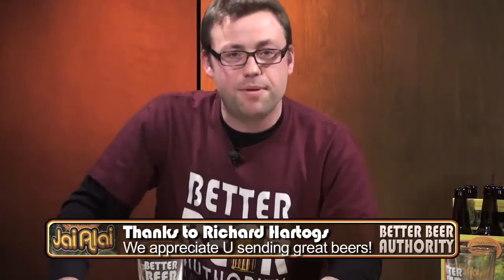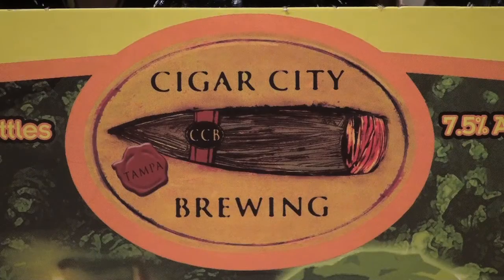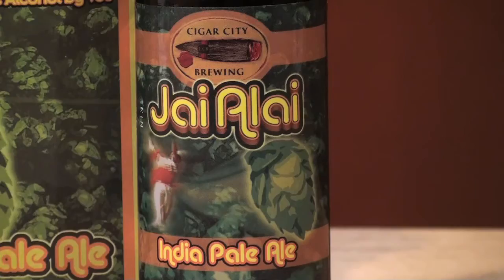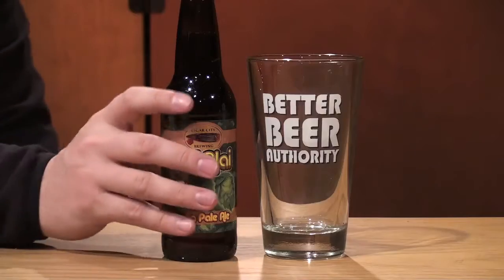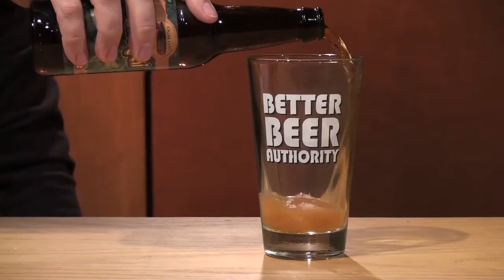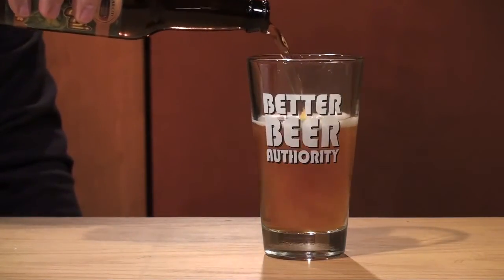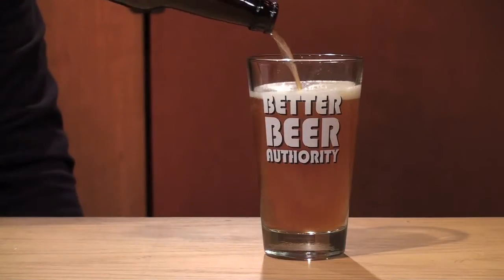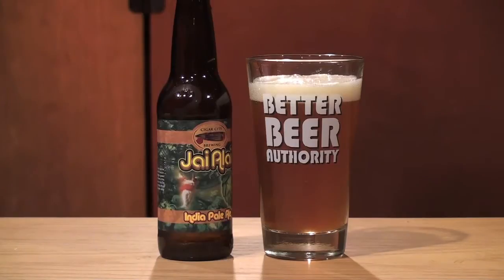Let's learn about the beer. Cigar City Brewing has a 15-barrel brew house located in Tampa, Florida. They have an emphasis on using local ingredients that highlight the culture and heritage of Tampa Bay. The brewery says that Hyalai India Pale Ale pours copper in color and has notes of citrus and tropical fruit in the aroma. Look for citrus bitterness and a hint of caramel in the malt backbone. They recommend pairing this with beef empanadas, deviled crabs, and other spicy dishes.